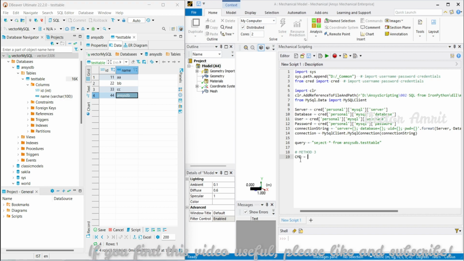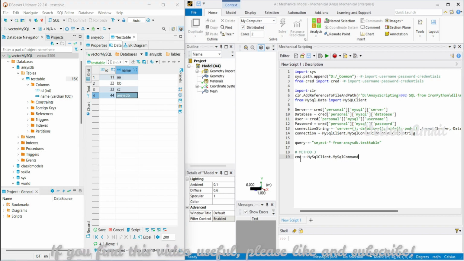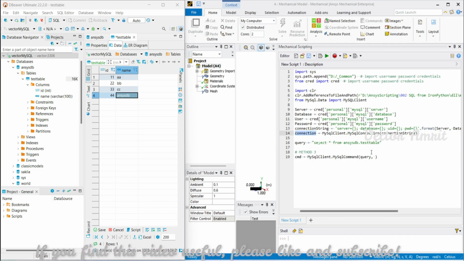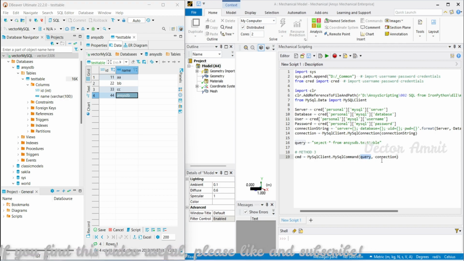So I will just type command is equal to MySQL client dot MySQL command, and here I will pass query and this connection, right? So once I do this, means after this connection is opened, I will execute this command. So this is that method 3, but in method 1 and 2 you can create separate query commands and pass separate connection. So I prefer this method 3.